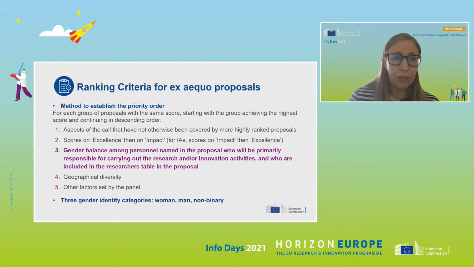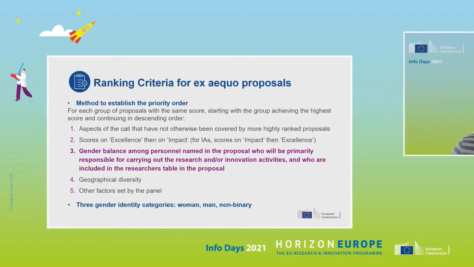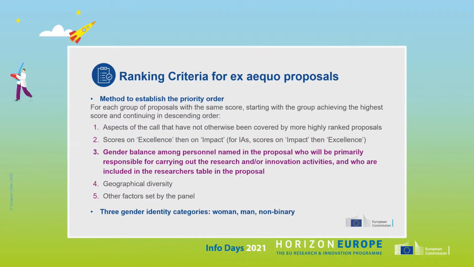One thing that is a novelty also in Horizon Europe is that we are opening to self-declaration by researchers a third category, which is non-binary. So researchers can declare themselves as women, men, or non-binary. However, we do know from existing statistics that the non-binary population is quite limited, generally less than around 1%. So we are not taking this into account in the general gender balance criteria. However, we are inclusive in opening the possibility to self-declare as non-binary to the researchers that want to do so. And I will skip to the next slide.